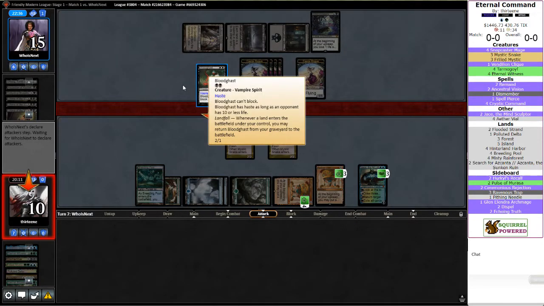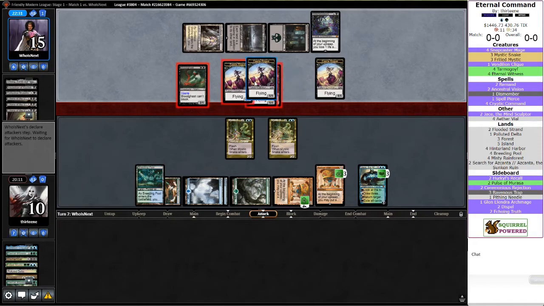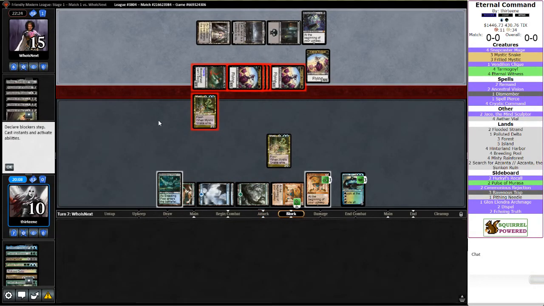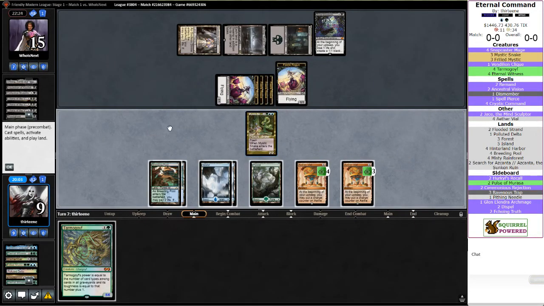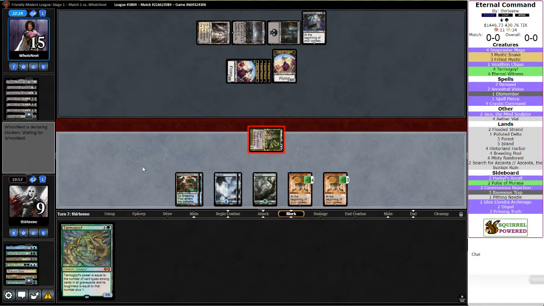Yeah, you got to get in with this. It can't block. Yep, seems about right. So unfortunately, we know our next two draws. It's going to be Goyf into Hinterland Harbor. And we're currently losing the race. I actually think we're just dead on board.